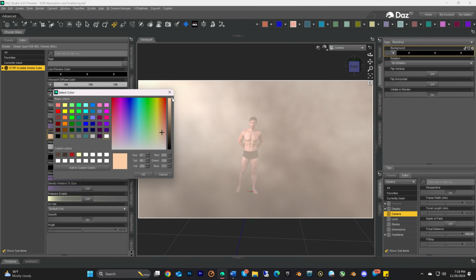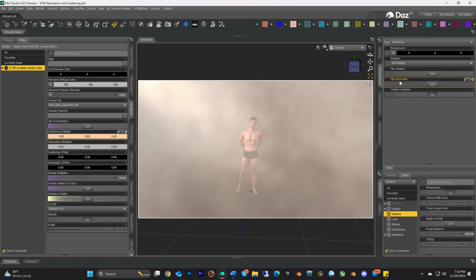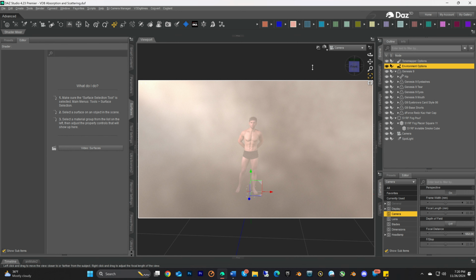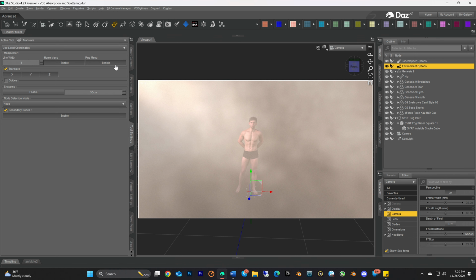So now what I'm going to do is turn off our environment. So we are just working with one light, okay? Because this is how this VDB responds to light. So we're going to go now into our scene environment and turn it off, so we only have one light we're dealing with. It's kind of easier to understand what we're doing.